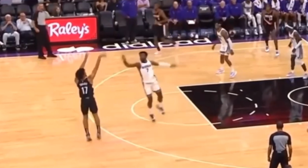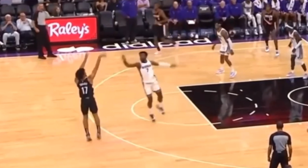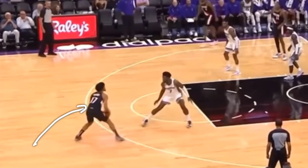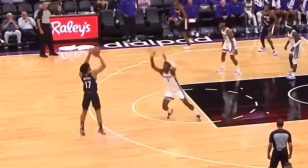The reason why jumping forward massively is not good is because now you need to have that same 1 foot or half a foot jump forward every single shot, which makes it inconsistent. However, if you can dip your shoulders back and your feet forward, you're actually not moving really anywhere, and it's actually giving you more power. You can also see that he engages his lower back by having his shoulders over his knees, over his toes when he's going up for that shot.